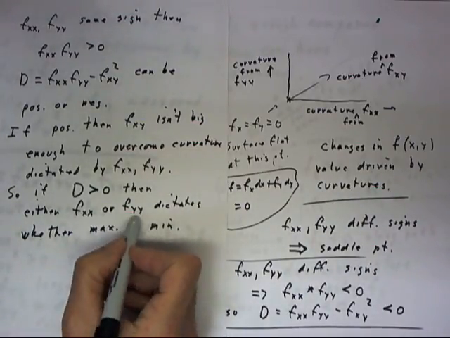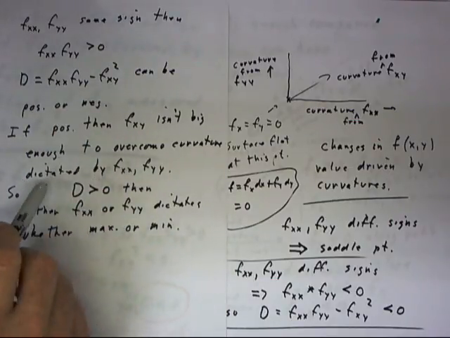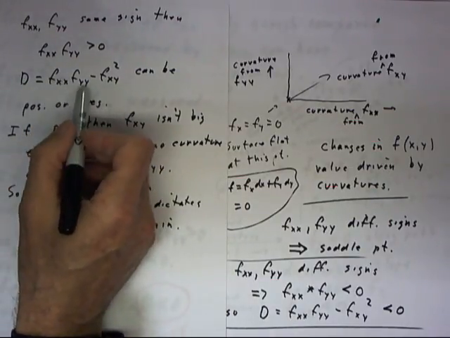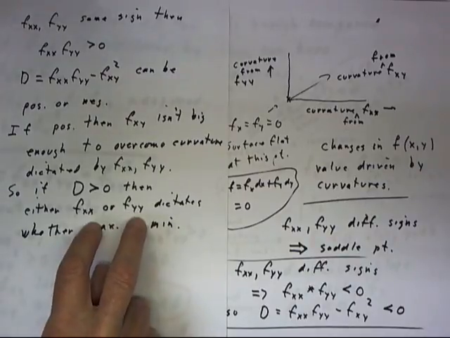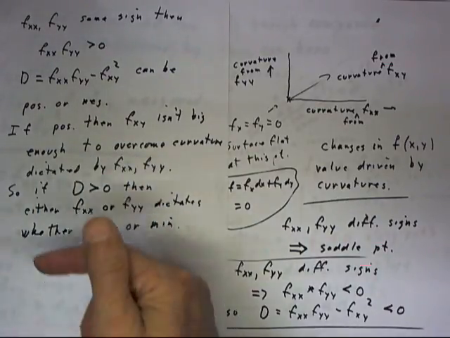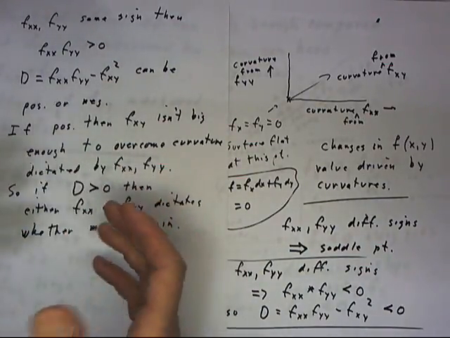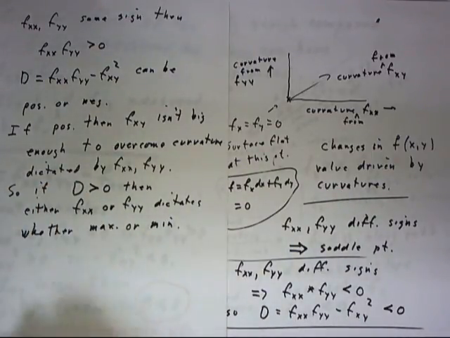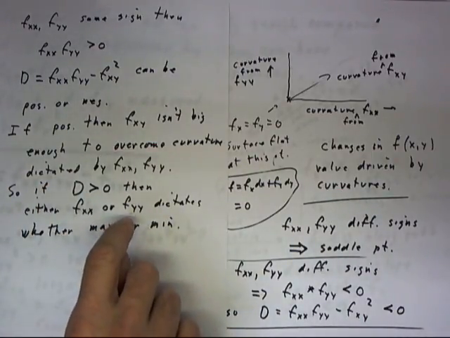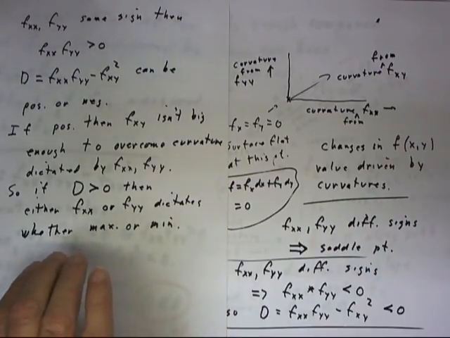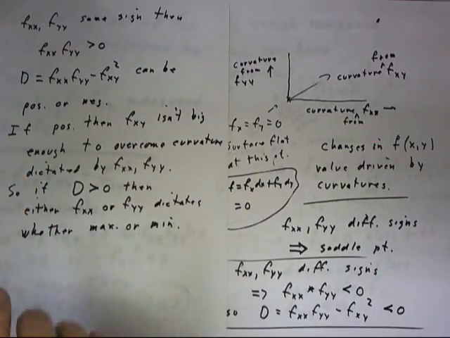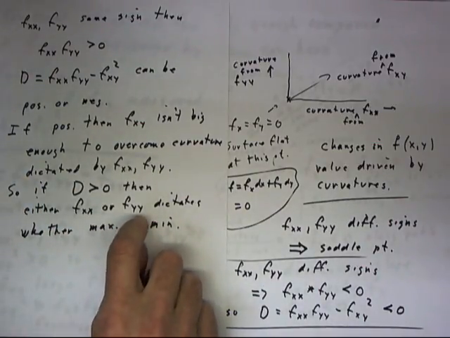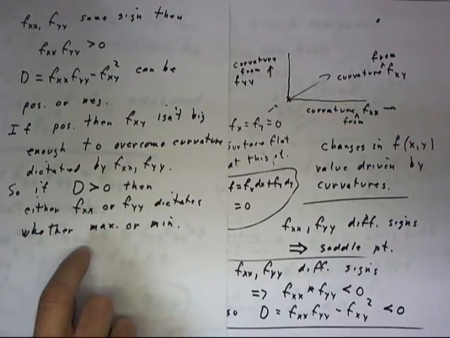If fxx and fyy have the same sign, which is necessary for fxx fyy to be positive, then both will either have a minimum at the point, the curvature will be in the same direction, whichever direction you move in, or they'll both have a maximum. They'll both have negative values, and you'll have the peak of something that might look kind of like a paraboloid in the neighborhood of your critical point.